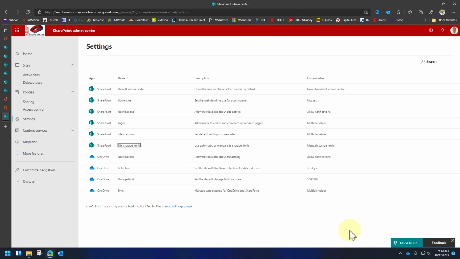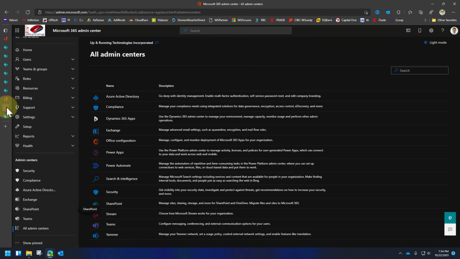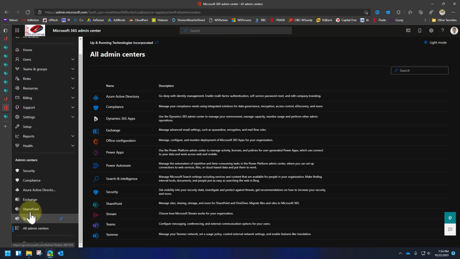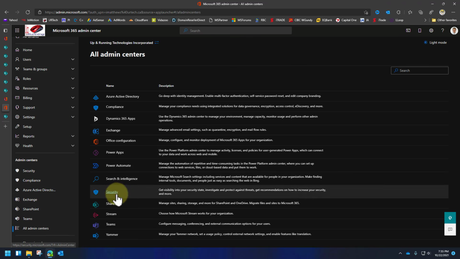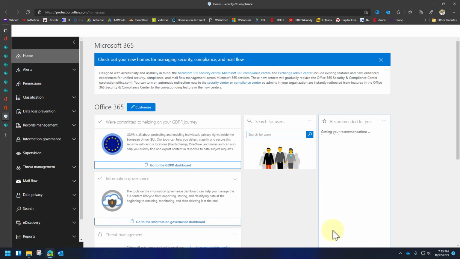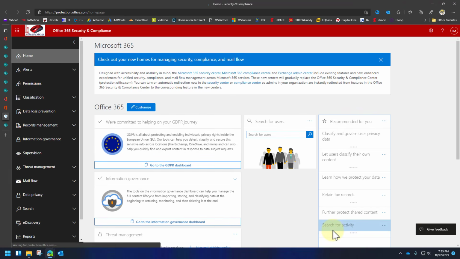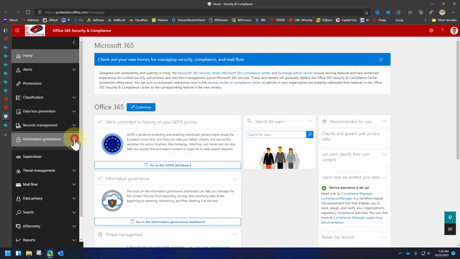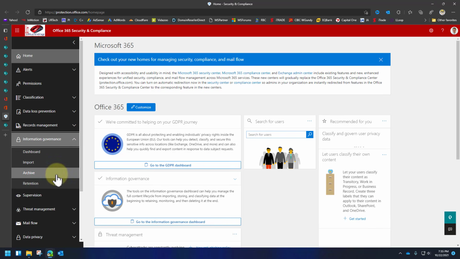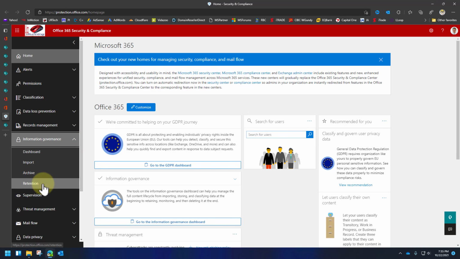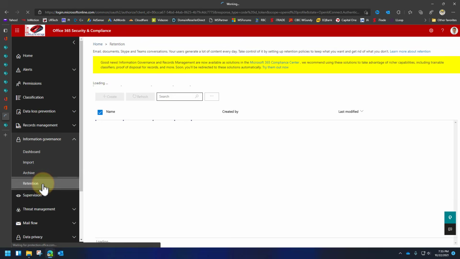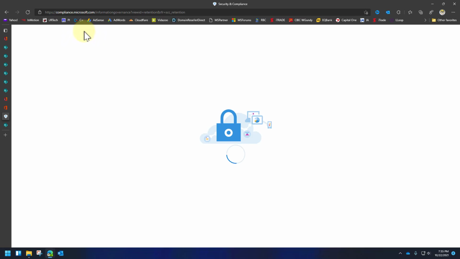Another place where there are important SharePoint settings are back in the portal. Go to security. Do I see security here? There it is. But I also see it here. I can get to it either place. And what's in here are retention policies in particular. And that's important. What you want to do is click on Informational Governance and select Retention. And this will take you out to a different admin portal. At least it used to, yeah, there it is. It's still taking us out.